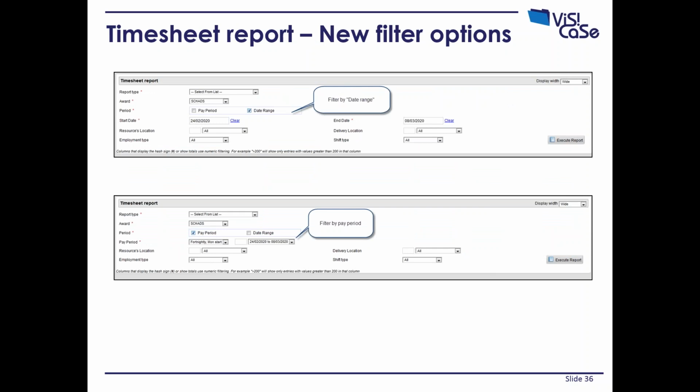In the timesheet report, we've added 2 new filters. We've added a date range and the ability, when selecting pay period, to filter by pay period as well to get more accurate reports. So those are just more generic UI changes to the system itself. There weren't any big functionality changes there. It's just to notify you that there's a faster way of doing things now within the system. Any questions about those two parts?